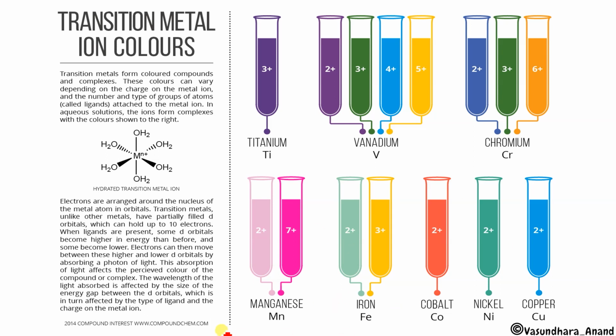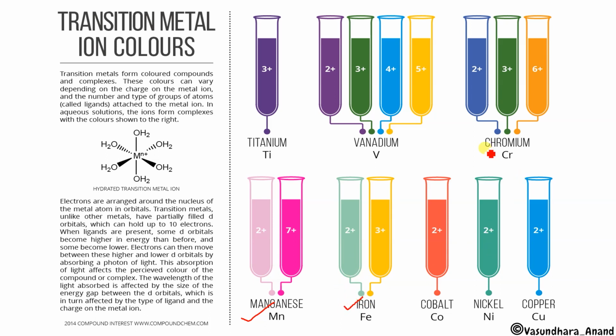One very important element is manganese. In the +7 state it will be dark pink, and in the +2 state it will be light pink. You have done titration in the lab: whenever we start the titration we get the dark pink color, and at the end point we get the light pink color, because Mn+7 goes to Mn+2 as it acts as the oxidizing agent. Similarly, iron in the +2 state will be greenish in color, while in the +3 state it will be brownish or yellowish. This is again an important one.